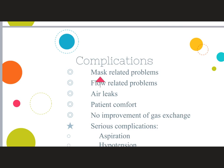You may have patients who use Mepilex. The nurses put Mepilex, which is a barrier, and it's used for wound care to help soften and take away pain from their breakdown of their skin. That's going to cause more leaks, and the patients aren't going to get as adequate breaths. So that's when you need to look at if your hospital has total face masks, putting on a total face mask or trying a different mask to help them with that breakdown of their skin.